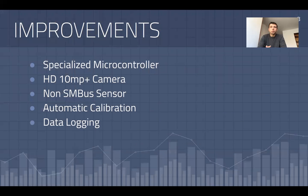The way I would improve this model is I would use a more specialized microcontroller, perhaps with a higher amount of RAM, in order to allow for more than just about 5 to 10 frames per second, which I'm currently getting from this Raspberry Pi right here. I would use an HD camera, mostly for aesthetic purposes, but it would slightly improve the model. However, the model works even on poor, grainy video.